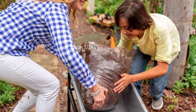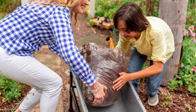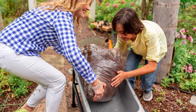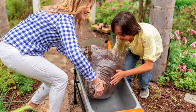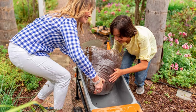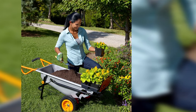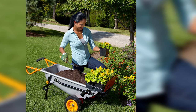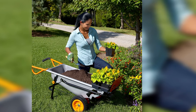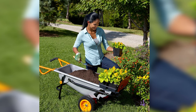Apart from the main compartment, extension arms are also useful to carry loads up to 80 pounds. Its long foldable arms can carry pots and rocks too, so together it can intake around 400 pounds single-handed. The only drawback is that as a two-wheel wheelbarrow, it's difficult to move around tighter garden corners. But if you have a spacious ground, this won't be an issue. Despite this minor concern, it's definitely the best wheelbarrow for gardening.